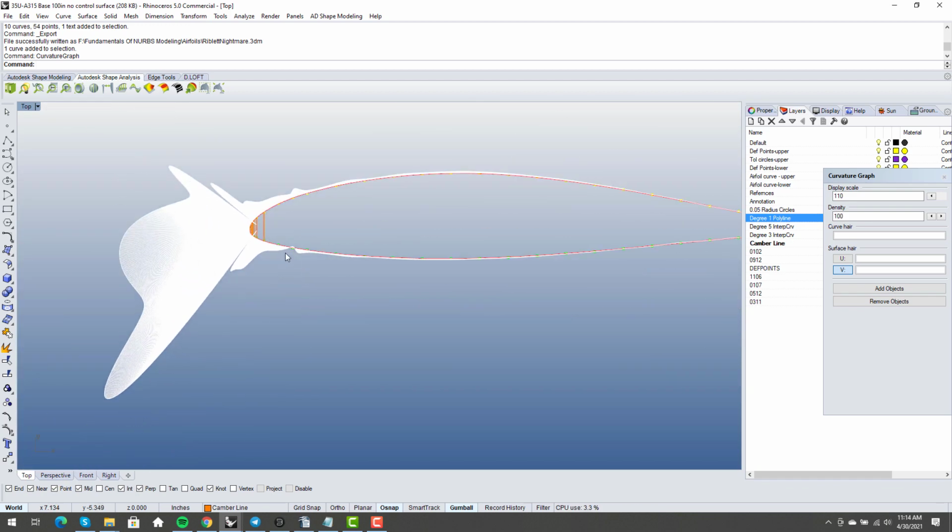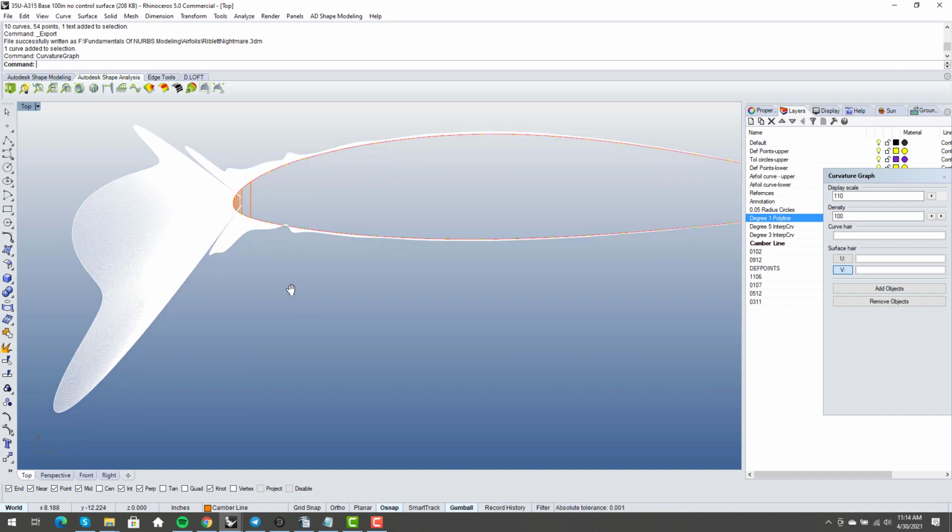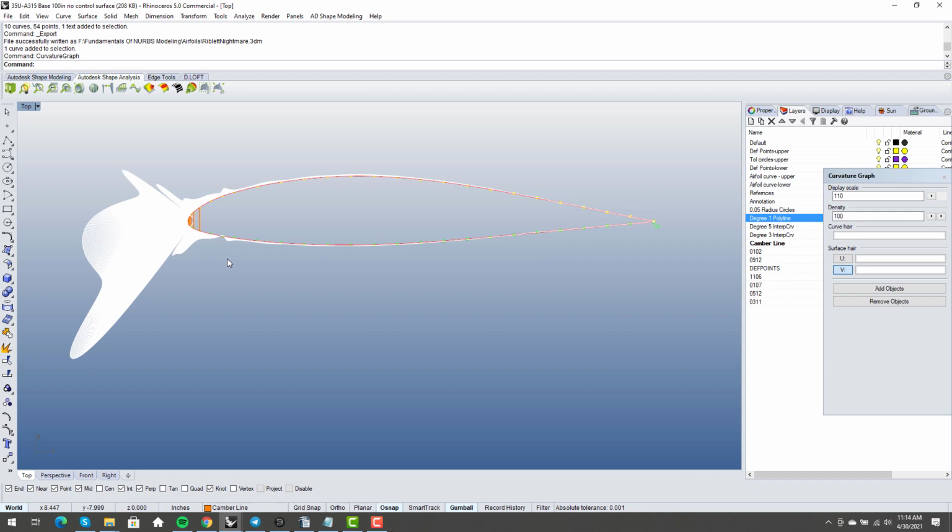Now, I will say, some of this stuff is going to get buffed out, quote unquote, if this is, say, made out of sheet metal, right? You're definitely asking sheet metal to do things that it can't do. But when you start making composite laminar wings, well, your curvature graph starts to really matter. So in things like the aero world, when you're creating fairing curves for boats, there's a big overlap in my mind between the problems here and the problems that end up in hull lofting, with all the auto generation hull lofting software packages out there.